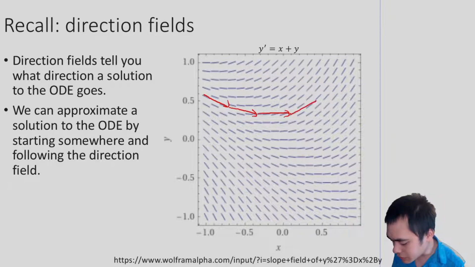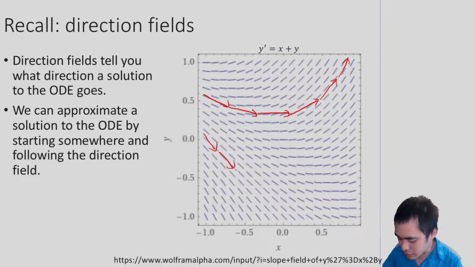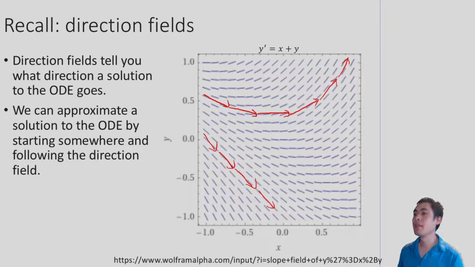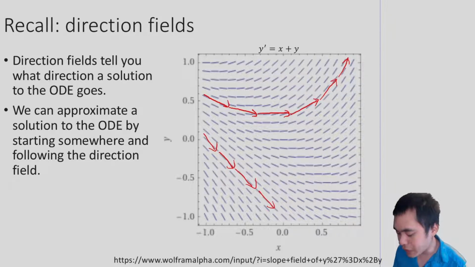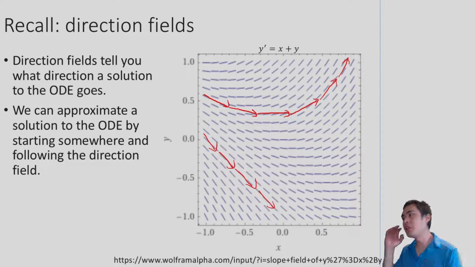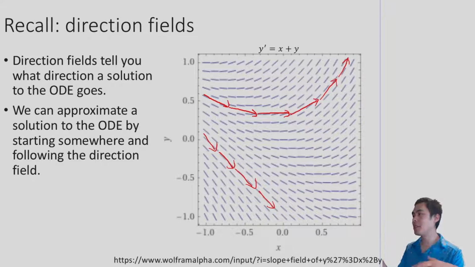But now note that, of course, this is not going to be smooth, and it's not going to quite get the right thing, because we're making these big jumps. Sometimes it's a little bit easier, so sometimes the jumps do actually correspond to a line. So we're following the direction field, but of course we don't know the direction at every single point. We have to follow along for some distance, and then we can recompute the direction. And this gives us one simple way of figuring out a solution based on an initial value. And so this is called Euler's method.